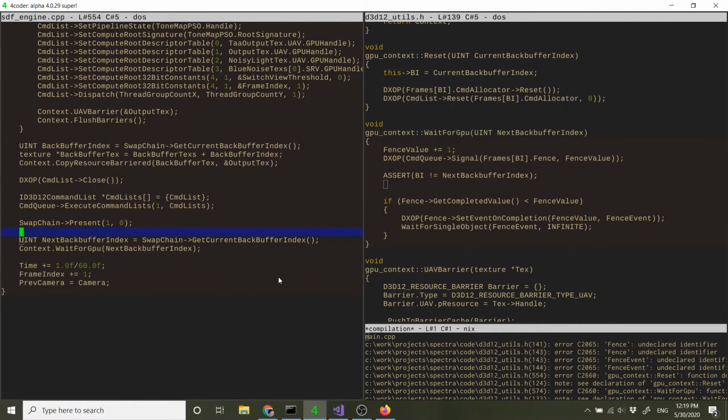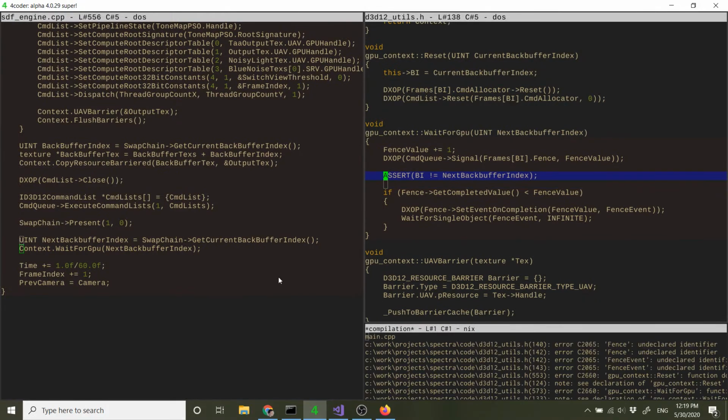So you hide this latency. Instead of your frame time being the sum of your CPU time plus your GPU time, it's going to be the maximum of either CPU time or GPU time. And in this case, since we're doing virtually nothing on the CPU, we're only reducing the execution time of each frame to exactly how much time it takes on the GPU to execute all the commands we send.